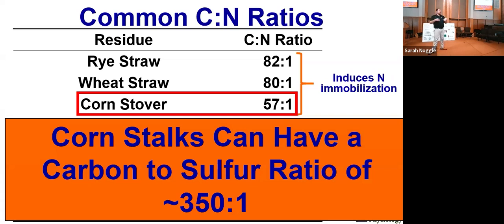And this is why I'll just preface today, all the work we've been doing has had a sulfur component because we're trying to tackle the C to N and the C to S ratios at the same time. Maybe we could just look at nitrogen, but it's a reason to think about sulfur as well in high residue systems. I think that often gets overlooked.